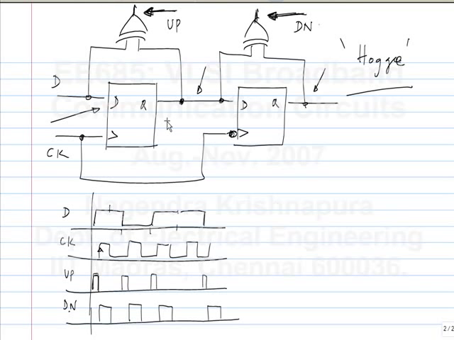Now, there is a class of circuits in which you have a wide locking range. In that case, you have to take other precautions. Maybe you can't use this phase detector, or maybe you have to have some other circuitry which will watch for this harmonic locking and so on.